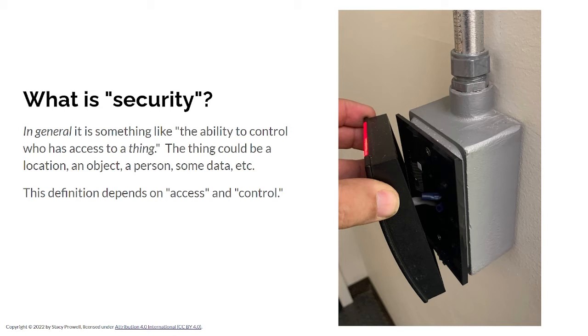There's lots of ways you can poke holes in that definition, and you should try to poke holes in it. But that will help us a little bit. Over on the right, you see a proxy card reader, which was improperly physically secured, which allows you to pull the plate off, short the wires, and release the lock. I mean, if you were so inclined.